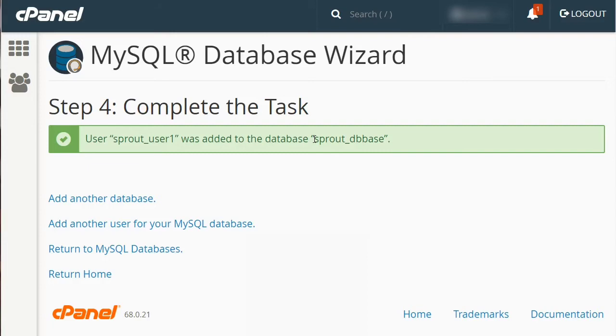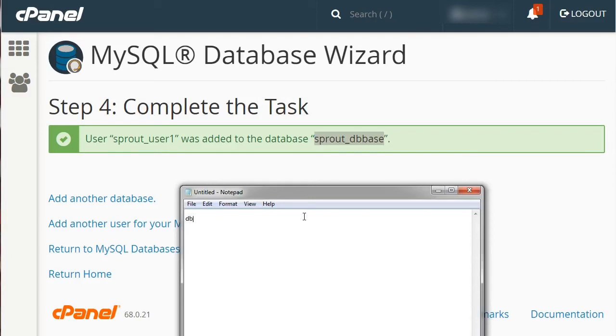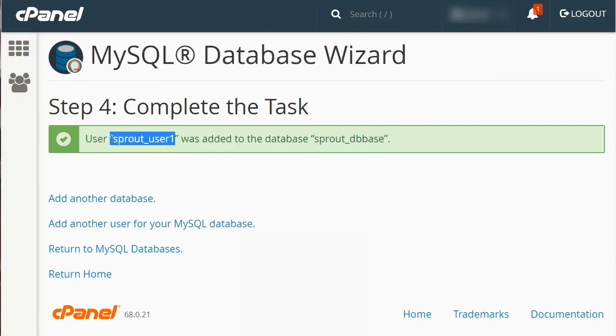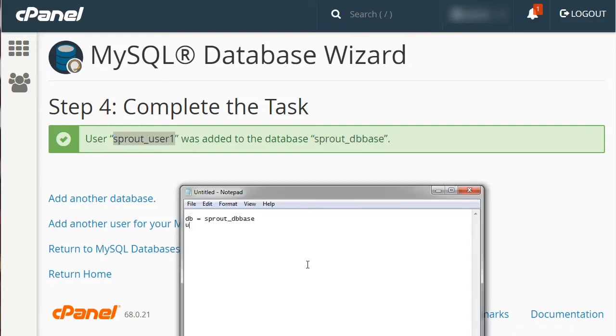And the database name is the full text between these quotation marks. So I'm going to copy that over here. That's the database name. So I usually do db equals this, and then the user equals this. And keep that in a safe place.